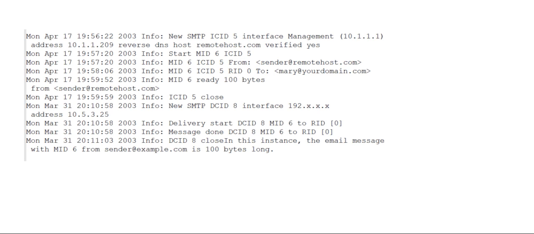And it also contains the RID, that is nothing but recipient ID. However many recipients there are, for each recipient the RID will be there. For example, if an email contains 3 recipients, then 3 RIDs will be mentioned in that particular ICID block. So all these details will be covered in the ICID. Next comes the processing part of the email, as I mentioned, and throughout the ICID, the message ID will be mentioned. Message ID can be anything that ESA assigns.